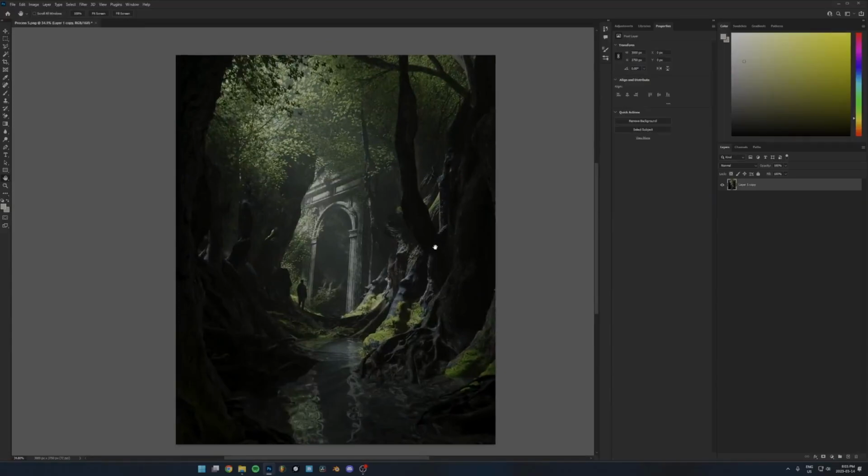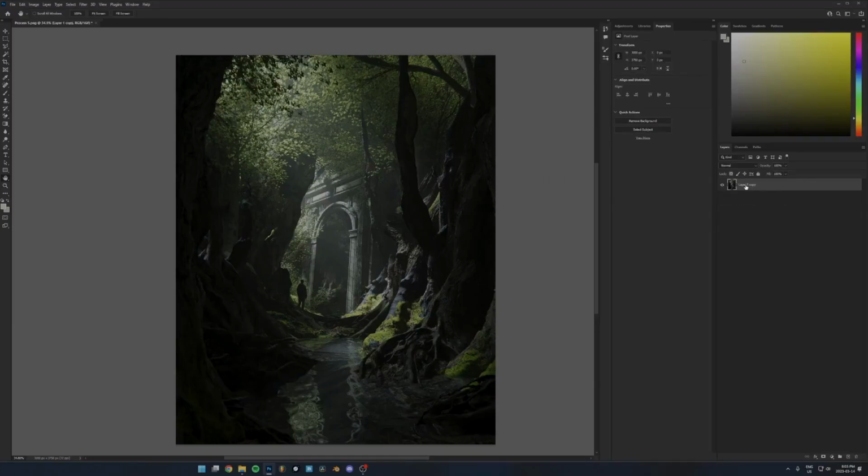So the first thing I want to do is, you could add a glare node for this, or you could use what's called the Orton effect. Basically just adding a blur and then changing the blending mode to screen. So you duplicate the background, blur it, and then overlay that on top of the original one with either the overlay blend mode or the screen or add blend mode. So I'll show you how to do that. So I've gone over this in the other videos too, but I'll just show you again, just to keep it all consistent. So duplicate the background layer.